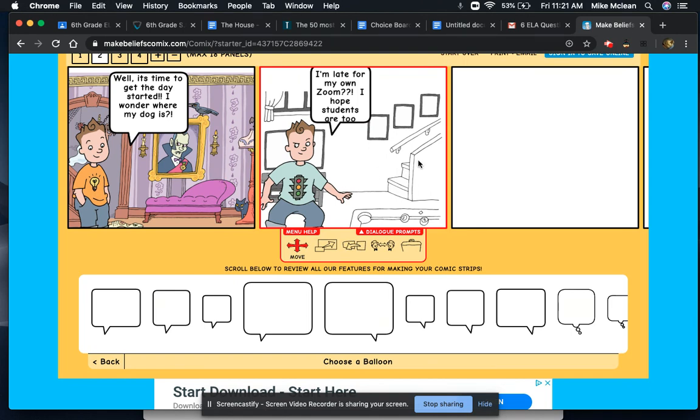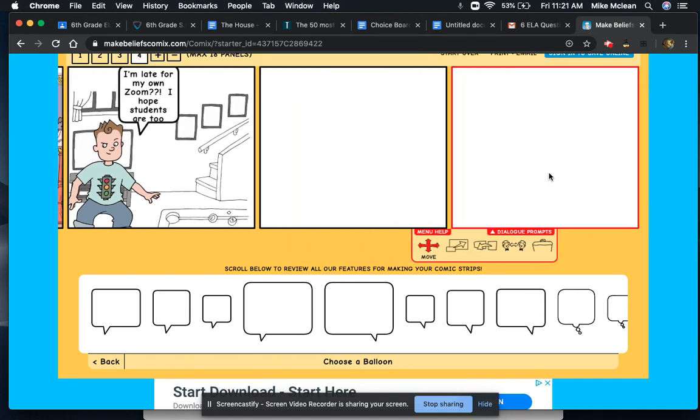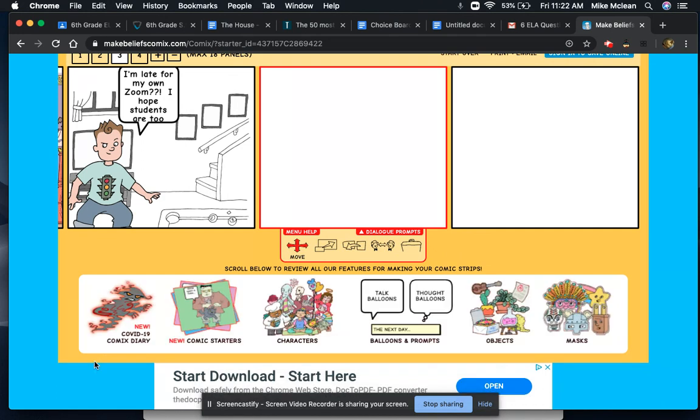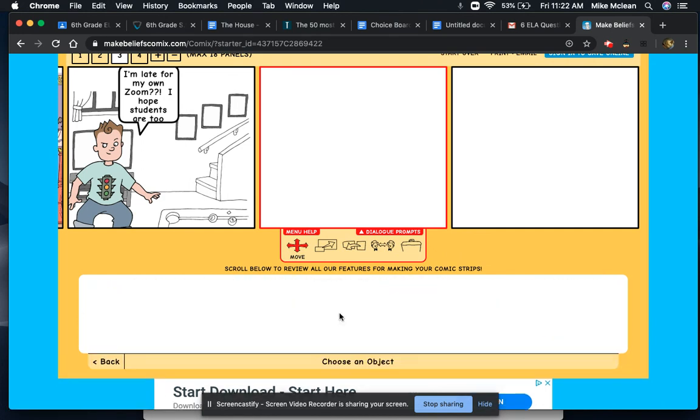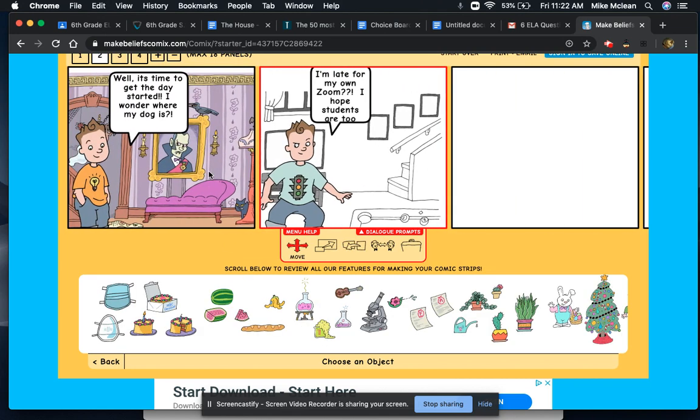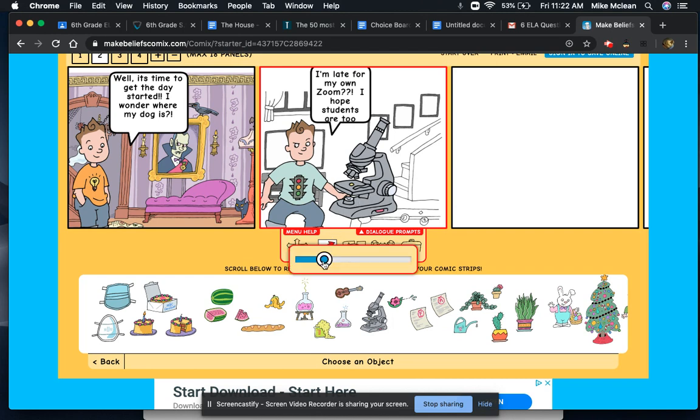Now I would go through my day and I'd continue to do this over many frames. You can add anything you want. There's tons of stuff that you can choose from. I would explore the objects down here. Let's say in this frame I want to include an object. I could put a giant magnifying glass right there. There is a way to scale it, I believe, like this. So to scale it, make it larger or smaller, who knows what you want to do with it.